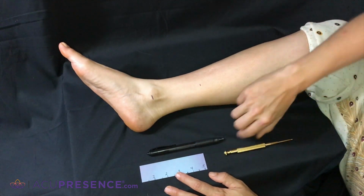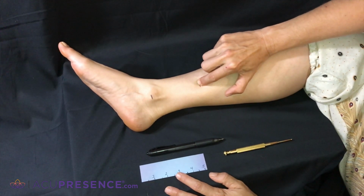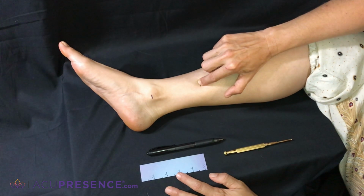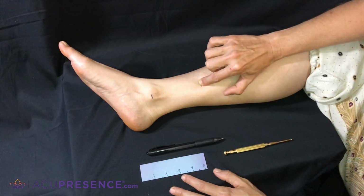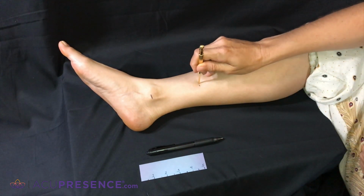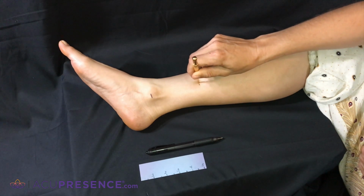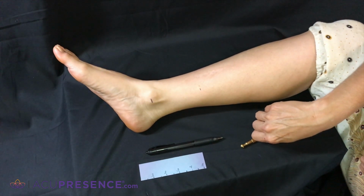The next step is to locate the edge of the tibia bone. You can now palpate the tibia bone and mark the point of 4 ACIs. Remembering that points never lie on a bone.